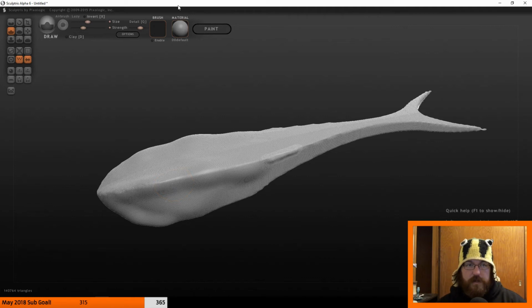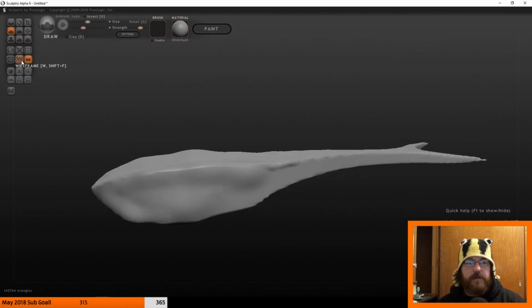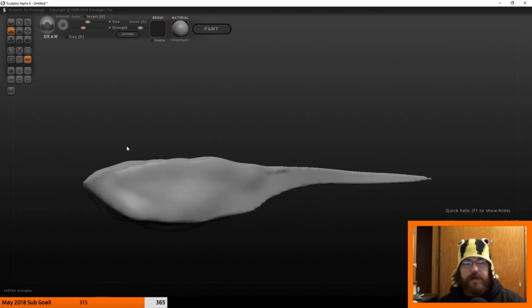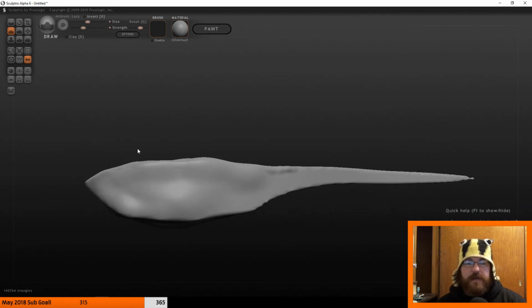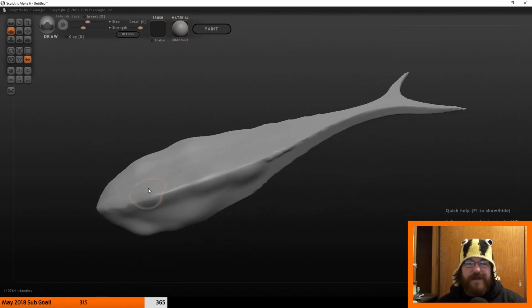So I'm going to undo a bunch of this. Hopefully it probably lost its undo limit, but that's fine. So each brush allows you to influence this clay as you would in real life. The only thing it doesn't really have is a cut function, where you would take a knife and cut out clay. So as you're working through this, you kind of want to think about that a little bit as well.